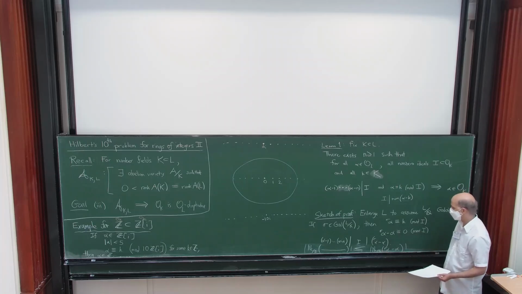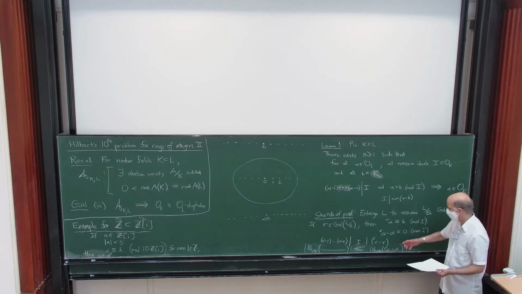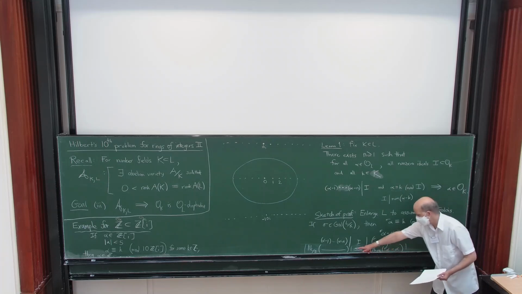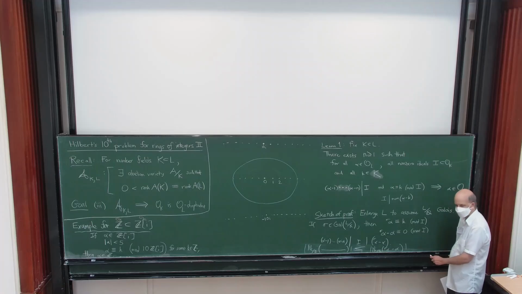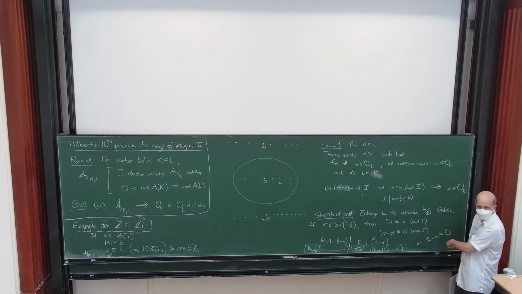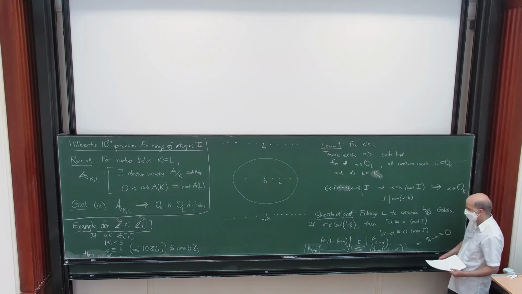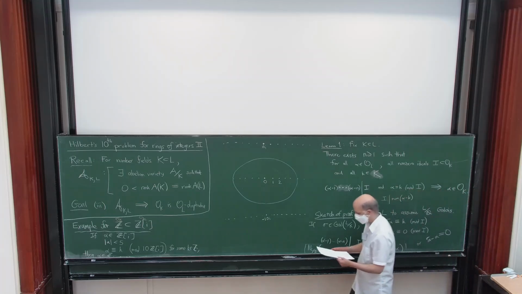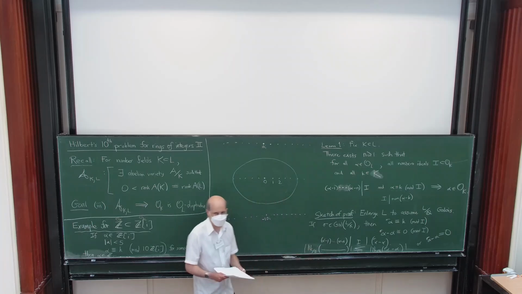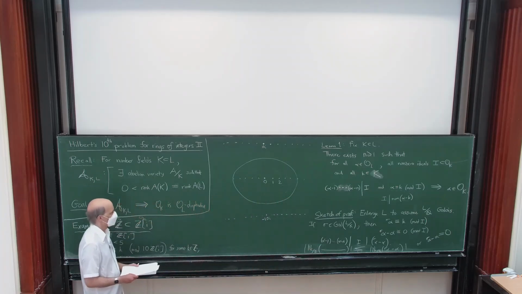Unless the only way you don't get a contradiction is if this is 0. Oh yeah, so I guess I should have said that it's either this holds or the norm is 0, which means that sigma alpha equals alpha. And that's what I want to have happen, because that'll say that alpha is in K. So if you have this inequality of norms, you eventually get this. If I had room here, I'd put a couple more dots to represent the rest of the proof. Okay, so that's the end of that proof.